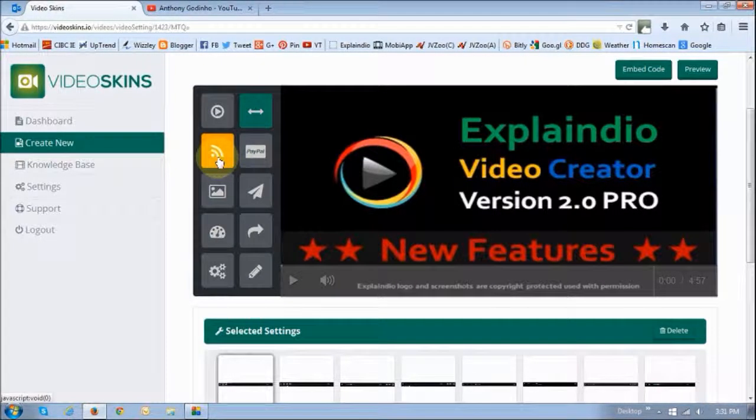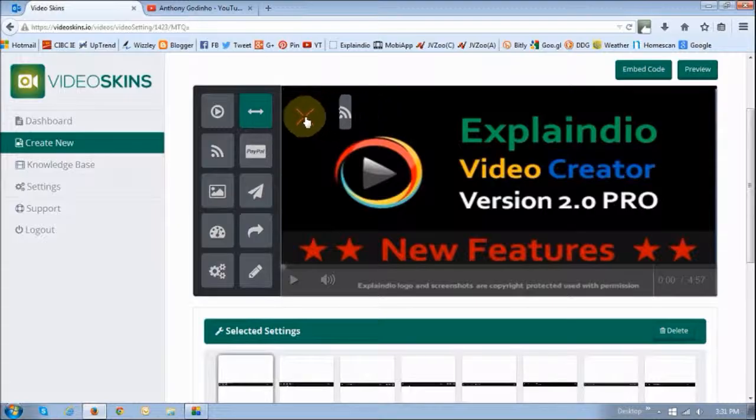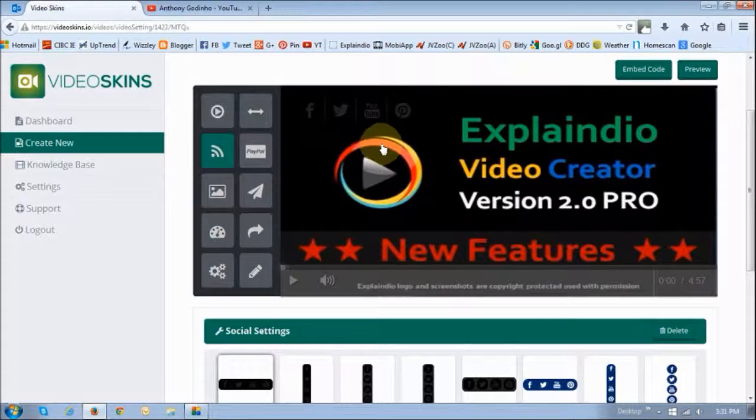So this one right here, in this example, I'm just going to show you a couple of things. So for example, this one right here is a social button. So as you can see, you need to basically drag and drop, not just click. You need to drag and then you basically just drop it there. So as you can see, it just automatically drags.